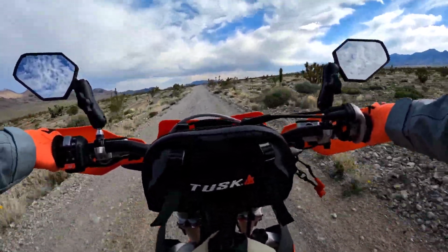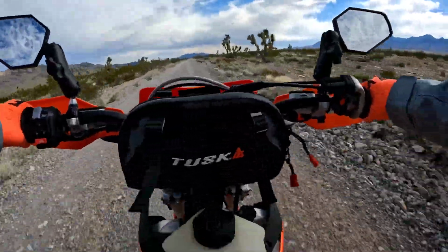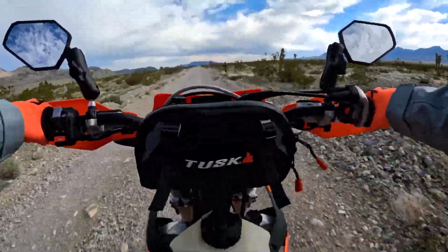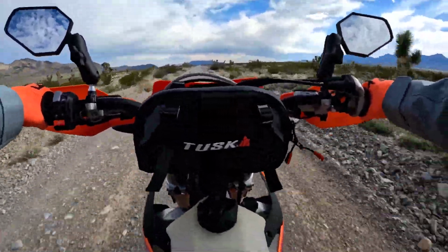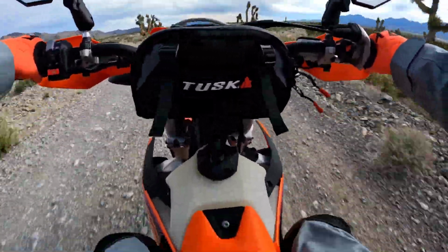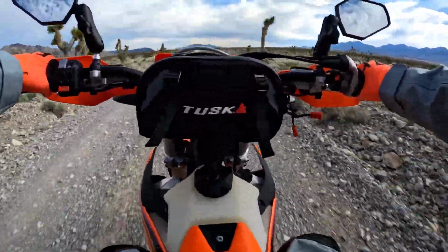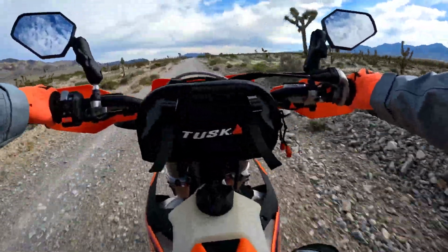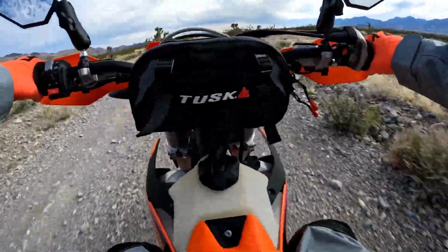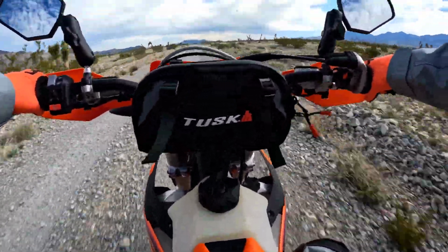And the bike comes alive about in the half throttle range. Off the bottom doesn't really feel like much, but you know, I'm even just cruising 54 miles per hour in 6th gear right now, and if I roll into the throttle, yeah, right there about half, you do start to get a little bit of pull. It's not ripping your arms out of the sockets, but you're holding on. So 68 miles per hour, just like half throttle, maybe a little more.